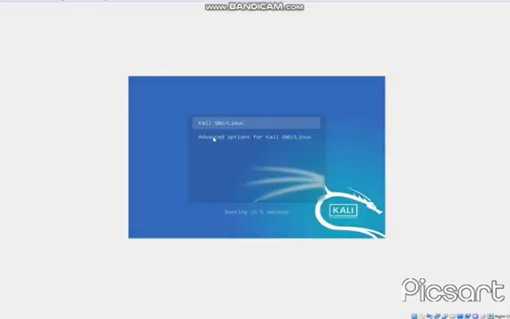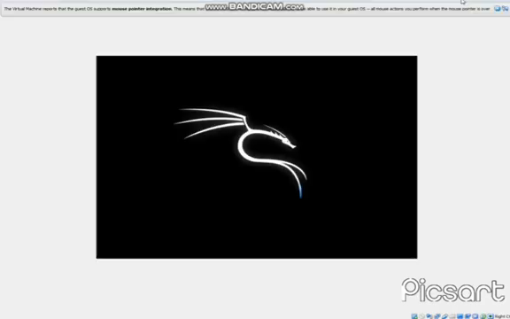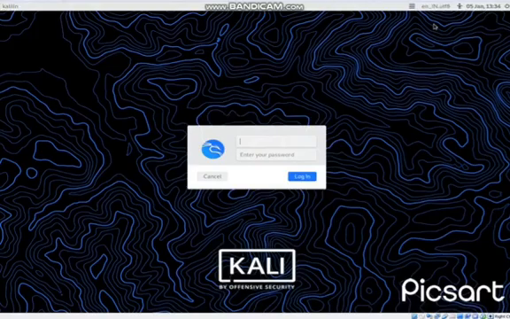Kali Linux is restarting. Now it is booting, as you can see here. Kali Linux is restarting. Now the installation has completed. We have to give username and password.